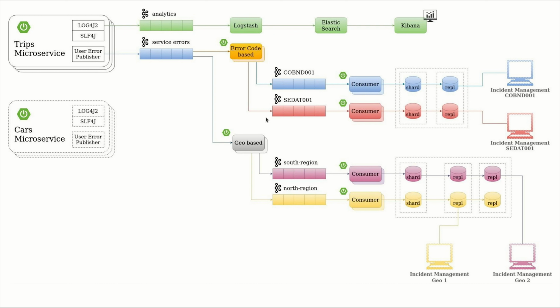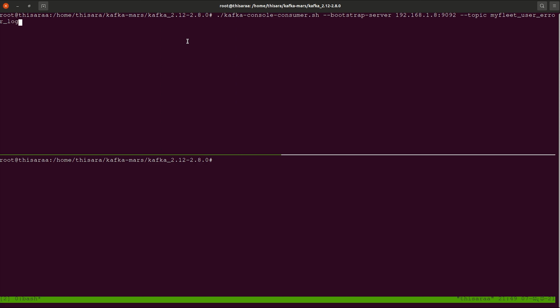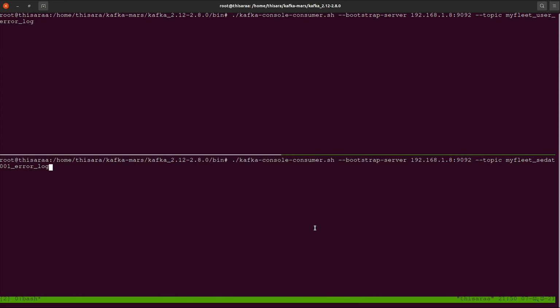So let's create a console consumer to see the content of this particular topic, and I'll show the content of this MongoDB once after the events are pushed. And let's define a command line consumer like this, Kafka console consumer, and you need to define the bootstrap server, and we can define the topic name like this, and it is up and running for the topic which is populated by Streams API.